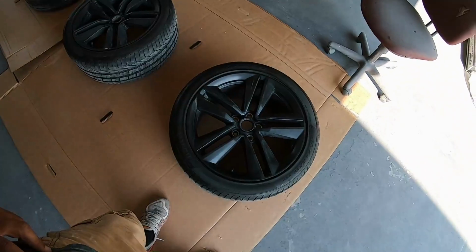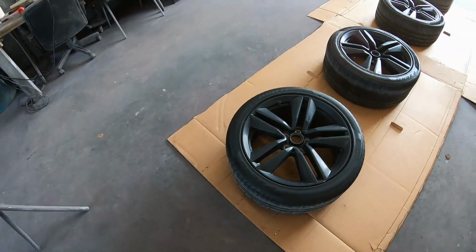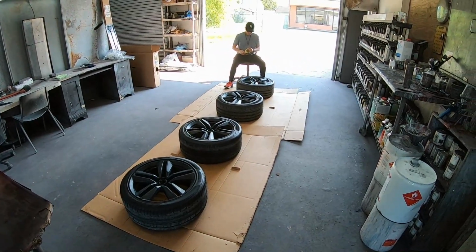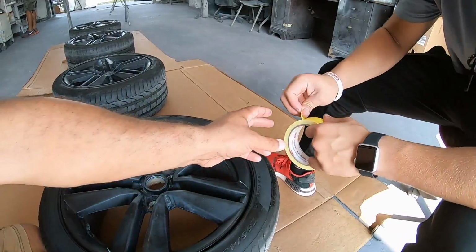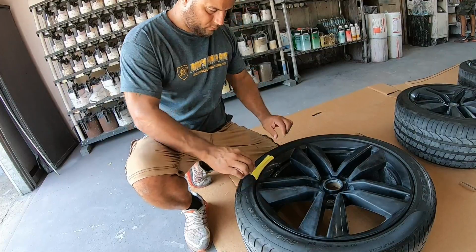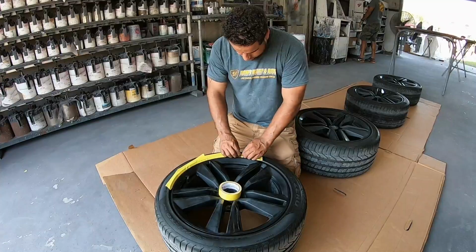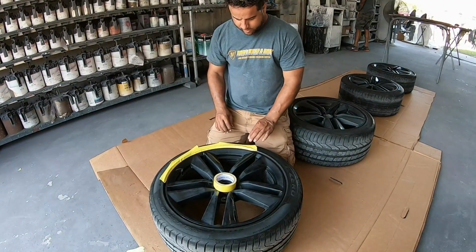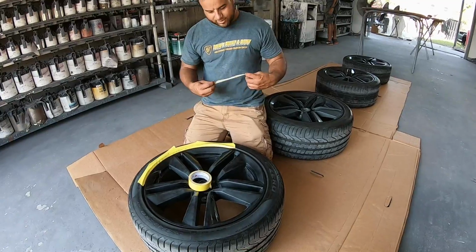All right. So we got the wheels all prepped, about to tape them up, about to put some paint on these things, Keith. We're gonna be here all night, but we're gonna get it done. It ain't sticking. Let me see, give me that piece of tape. Yeah, you didn't clean it good enough. Sometimes you gotta let the OG come in here and show them how it's done, Keith. Stick to the tire, and just keep it like I'm doing. Put some Vaseline on the tire. It's so funny.